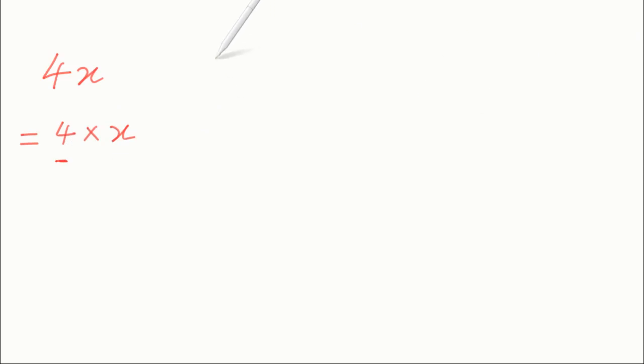It gets a little bit harder when you have something like x over 2. Common mistake here is to think that x is being multiplied by 2, but this is really equal to x divided by 2, and 2 is really itself divided by 1.